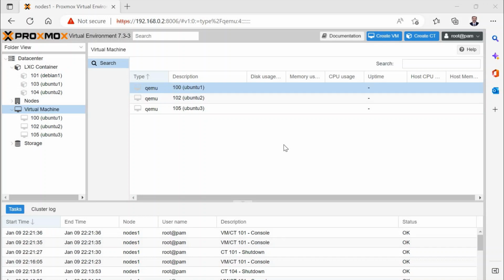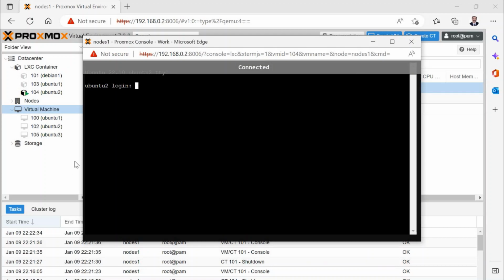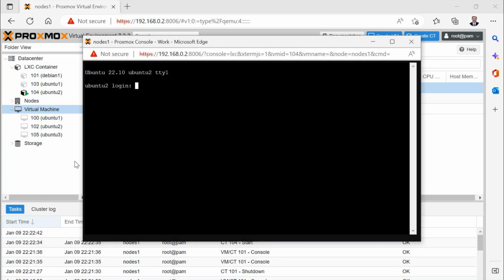Today we are going to see how to configure and install PostgreSQL in a Proxmox LXC container. I have already set up my Proxmox environment and loaded a few LXC containers. You can see here, I am remotely accessing my Proxmox server. I'm going to launch one of the Ubuntu LXC containers and see how we load PSQL, the PostgreSQL. Okay, I'm logging into it.